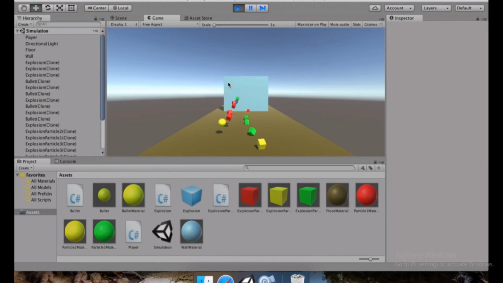Alright, so this is basically it for this lesson. We've learned how to deal with prefabs by making this very simple simulation here. When we hit a wall, we keep seeing these effects here. And you learned how to modify a prefab instance and save all the modifications in the actual prefab, for example. You see that normal game objects can instantiate prefabs, and prefabs can instantiate other prefabs, for example. In general, it's just something that can be reused.